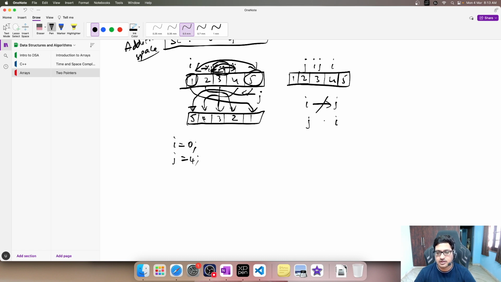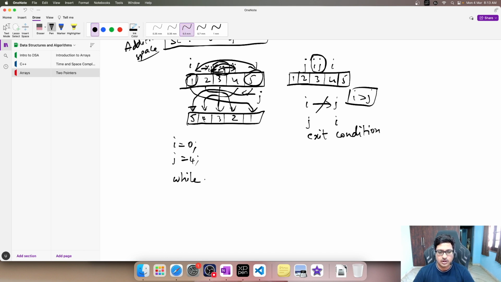This is something we can call our exit condition, which means that we have successfully looked at every element in the array at this point of time. So we can either come out of the loop when I equal to j, or when I is greater than j. Okay, so that will be our exit condition. So how do we do this? We can make use of a for loop.